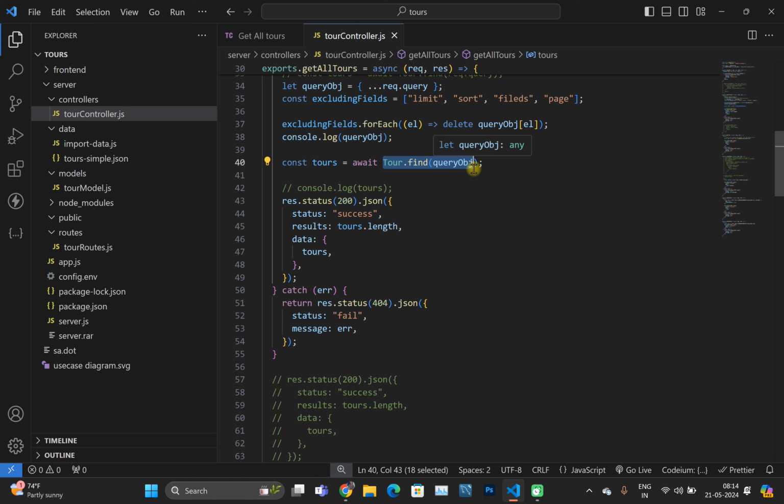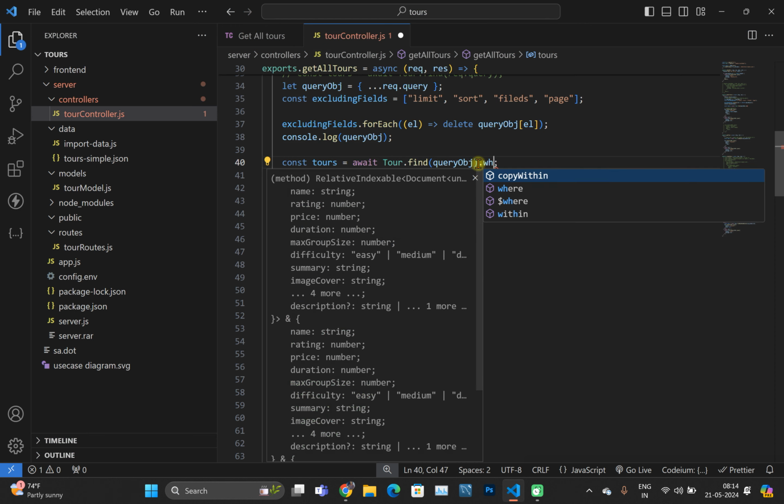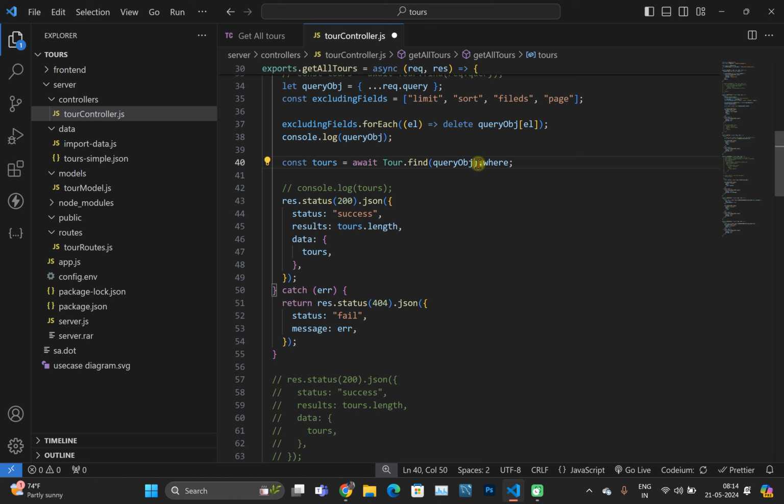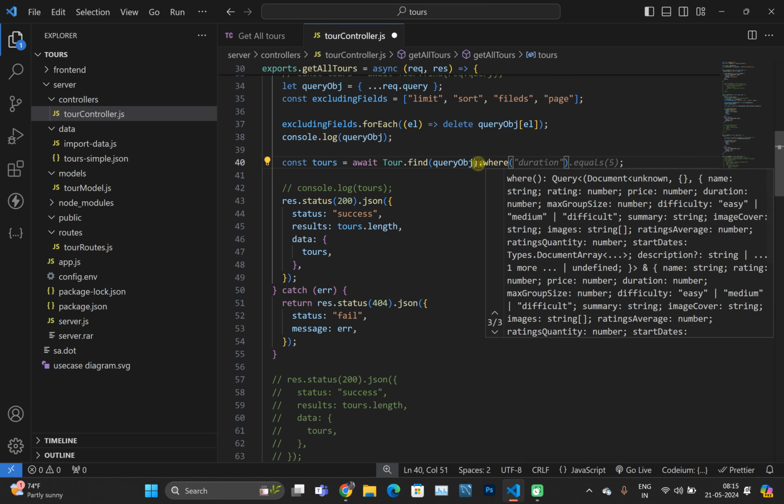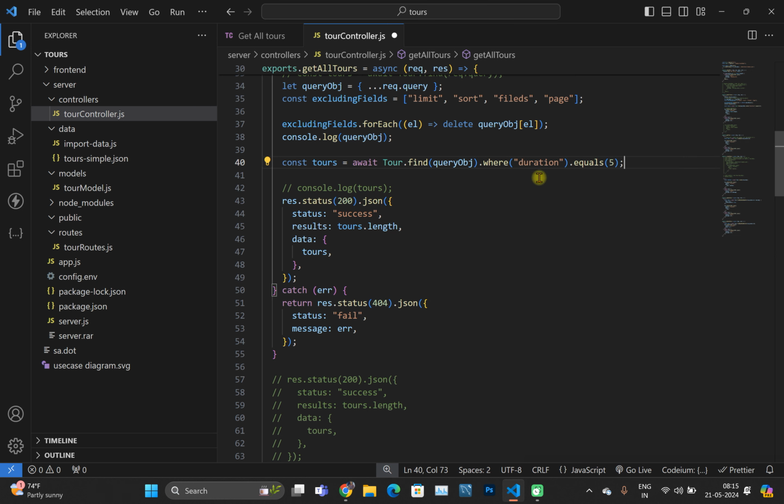Because of that, you can use many other query methods as well, like tours.find with where duration equals to 5. You can keep on chaining other queries. Only when you await the result of it, it will be executed.